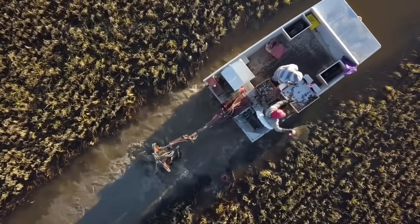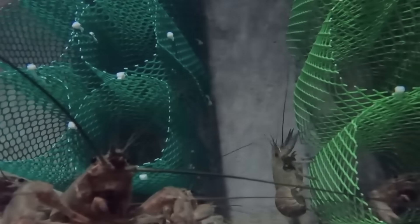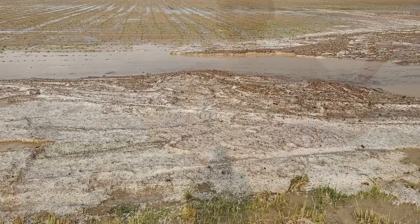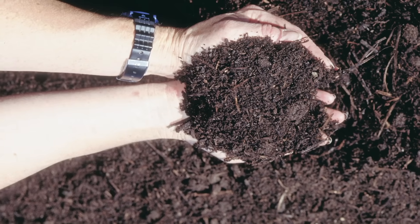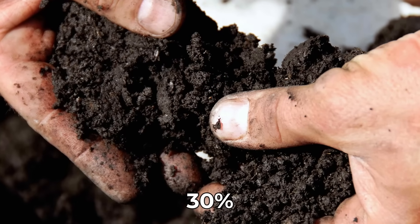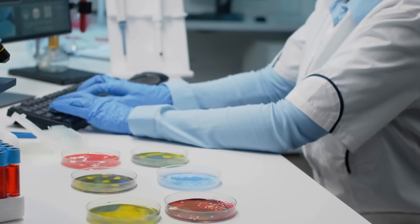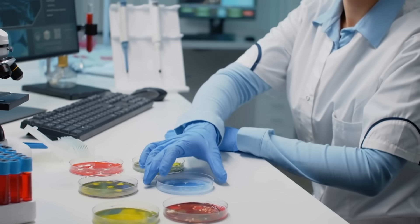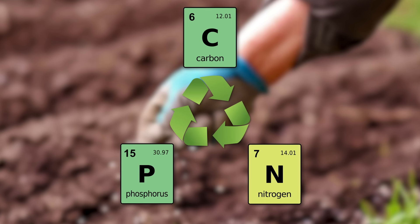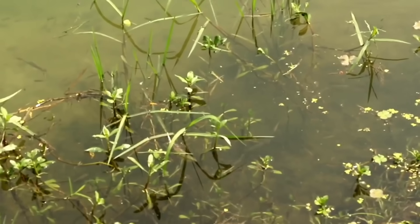China has proved that rice-crayfish systems work and consistently improve key soil properties. Organic soil carbon nearly doubled in these projects, soil moisture increased by 30%, and soil porosity improved by 9%, while bulk density decreased. Microbial community analysis shows that this method encourages good bacteria that help recycle carbon, nitrogen, and phosphorus — a natural way to fertilize the soil and treat rice fields without the fear of antibiotic resistance.